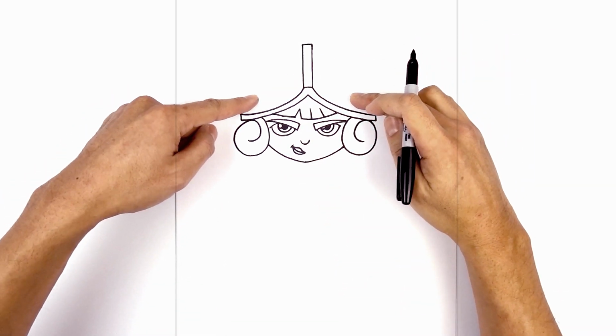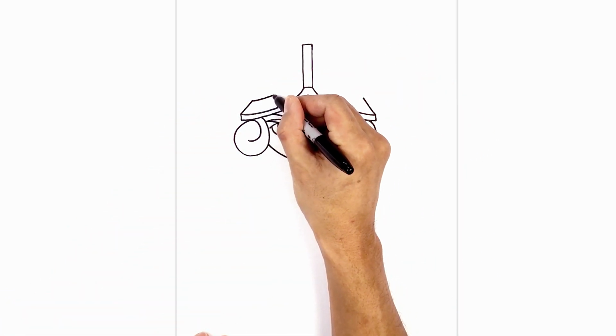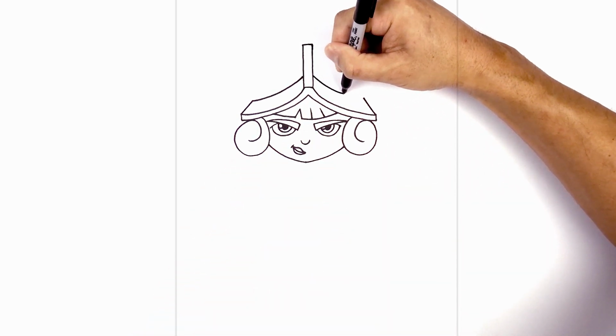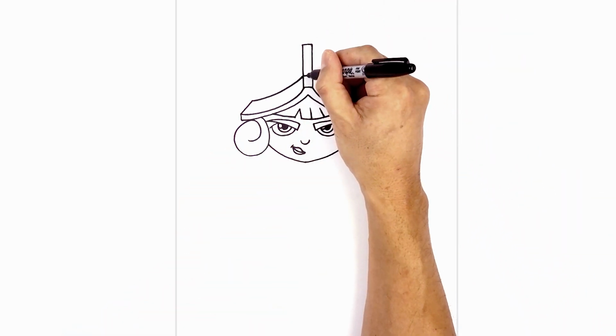Now I'm going to follow these curves going up towards the center point. So starting on the left, we're going to curve in. I'm just going to pull that up. Now we're going to line up the right side and curve down and out towards the right. Now right here in between, I'm going to draw a straight line just to cap it off.